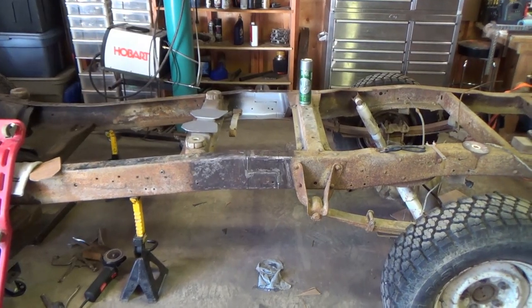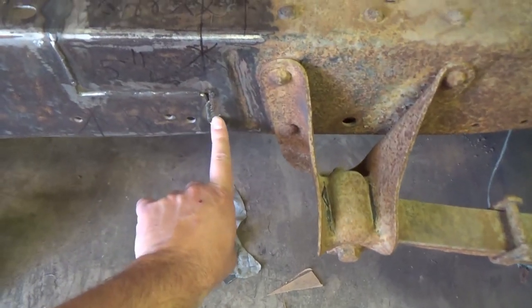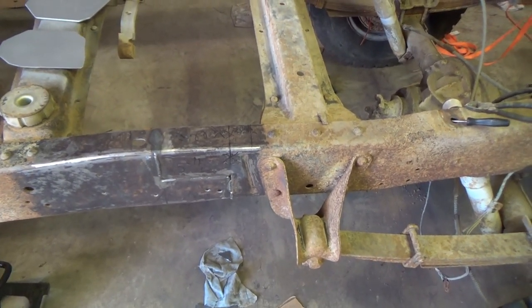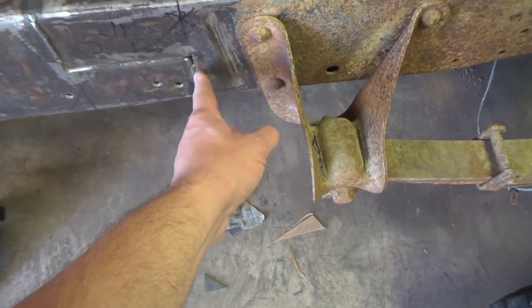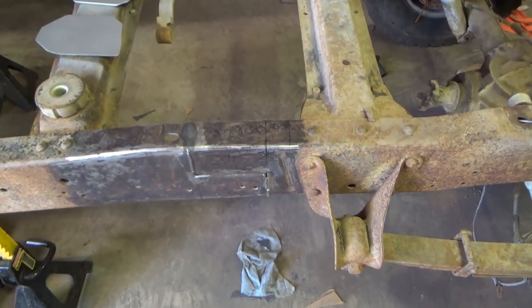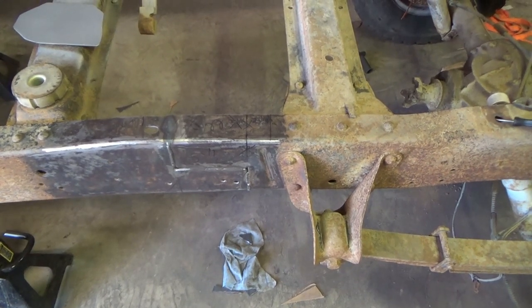So this is our current state of affairs and things learned. The weld that was contaminated, I ground that all out and re-welded it. So that's all good to go. You can see I got a little frisky with the cutoff wheel and put a divot there in the frame where the weld was not. So I just tack welded that back in and I'll grind it smooth.